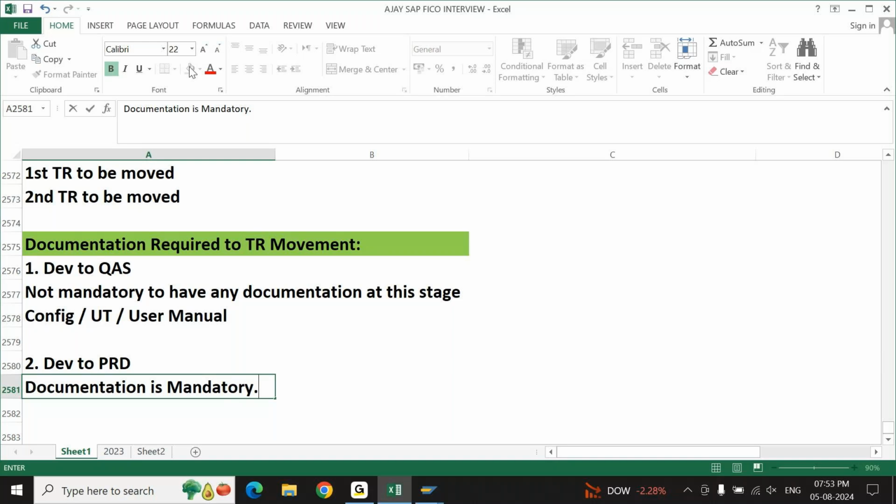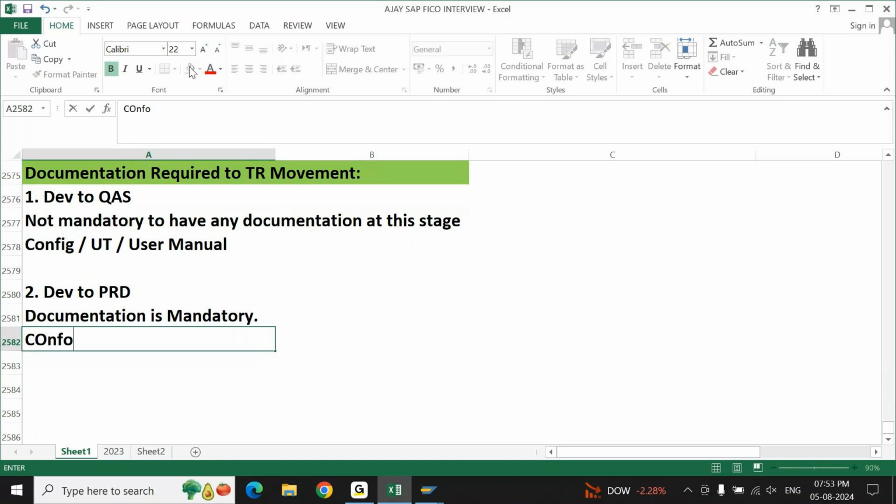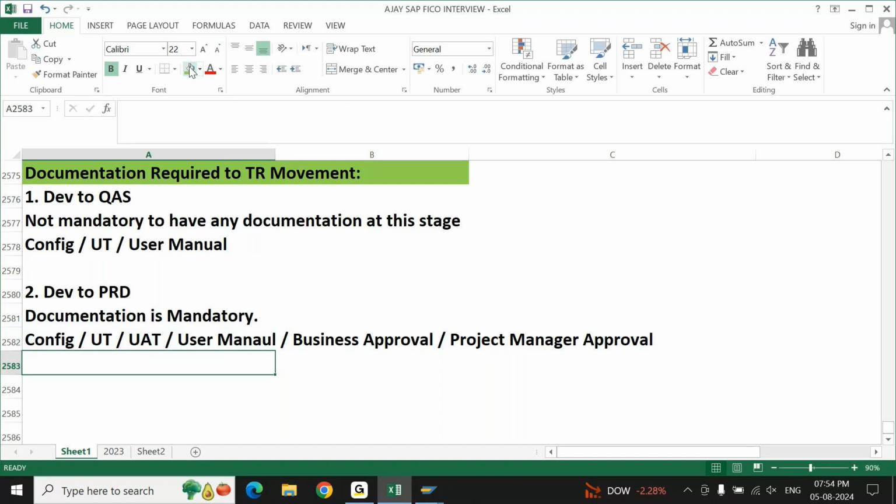You will be having config document, unit testing, UAT document, user manual if required, business approval, and project manager approval. These are sufficient, along with the email chain, whatever you have.